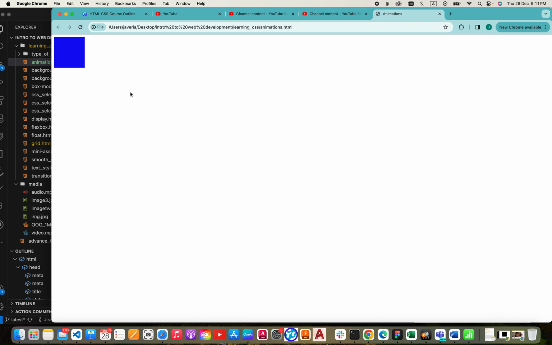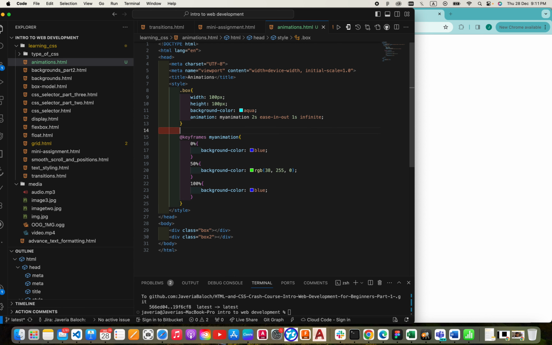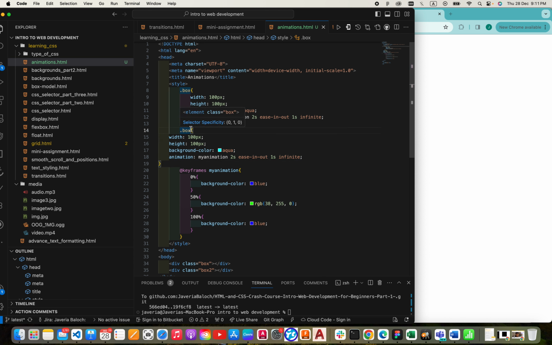You can see it's changing its color, and now I want to make it more interactive, but for that I will create another div so you can understand how transforms can make our animation more interesting. So let's start here. I'm going to type box2, and just come here, copy this, paste here, box2.